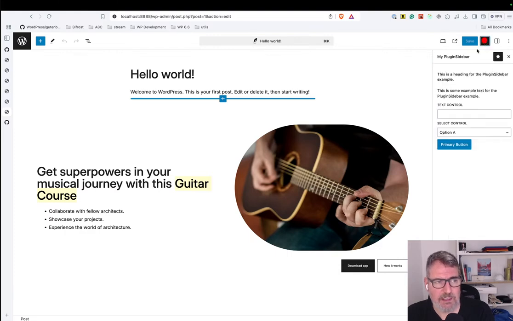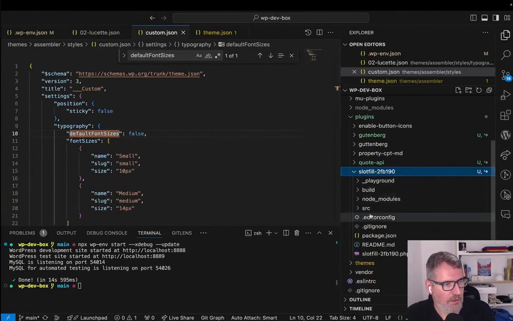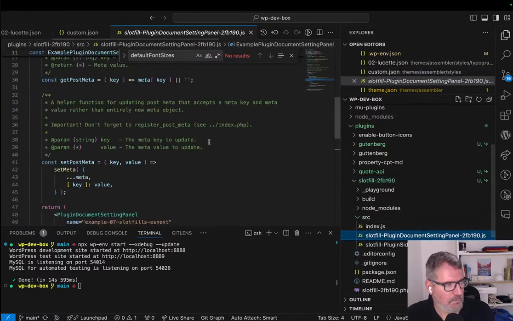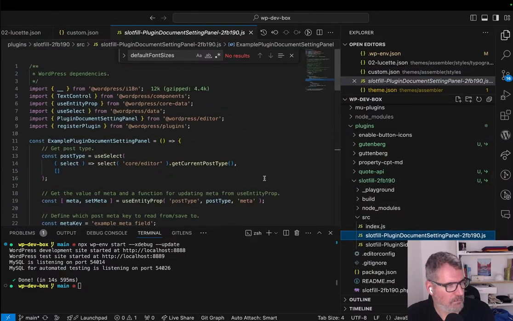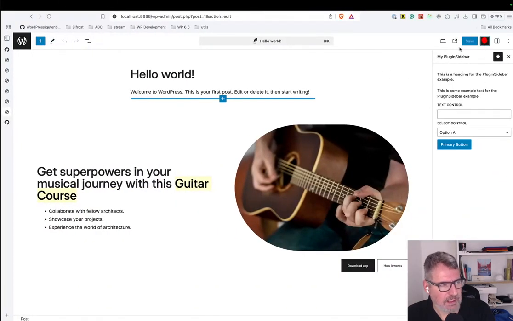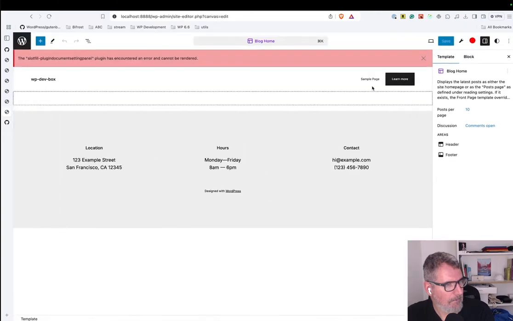So this enables this custom sidebar. And here, if we go here, so this is happening here. Let me see if this also applies to the editor. Yeah, if we go to the editor, we also see this here.